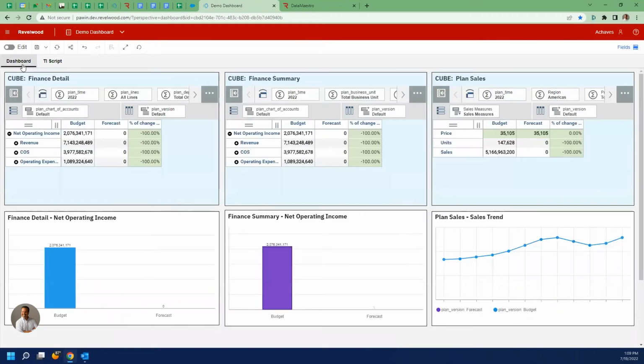Now, even experienced TM1 developers might look at that and say, well, that's fairly simple. Even for them, it's going to take a bit of time to create those three processes. So again, for experienced developers this can save them some time, but for an admin who's not comfortable with TurboIntegrator, this can be a really daunting task. So let's take a look and see how DataMaestro might be able to help us.